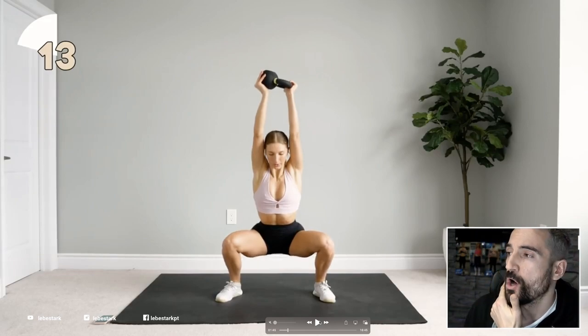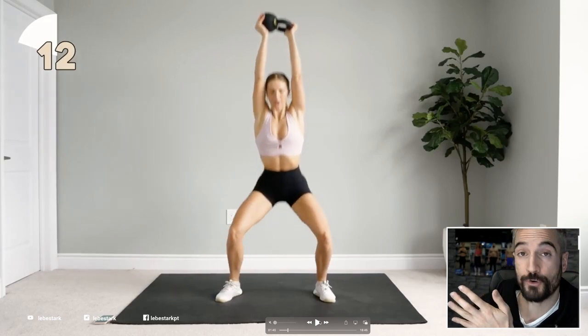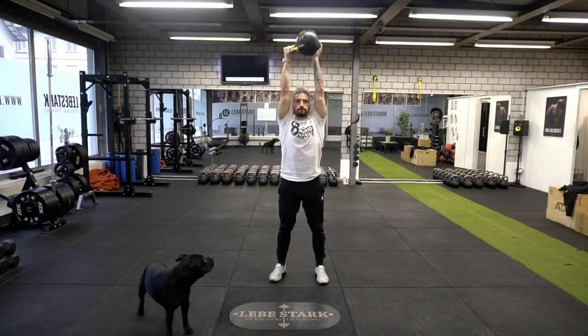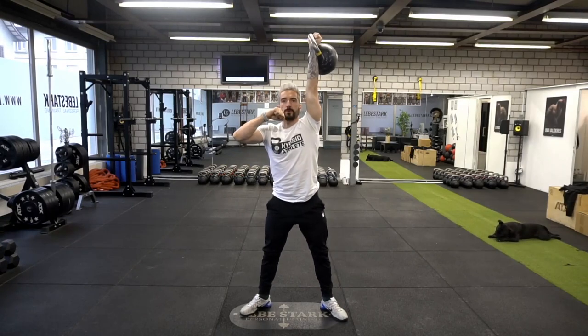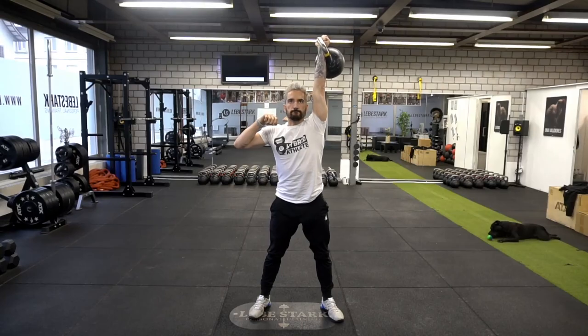Can you do this? Of course. If you want my opinion on it, grab a heavier kettlebell — you can grab it like this because it's a great variation to a certain extent. And then you just do this: you do an overhead squat, and then you separate the exercise and do a press.